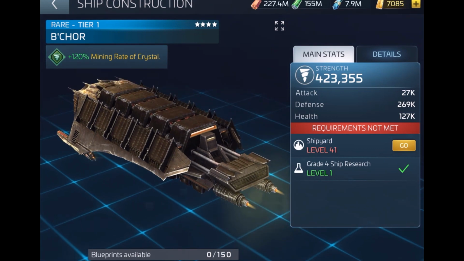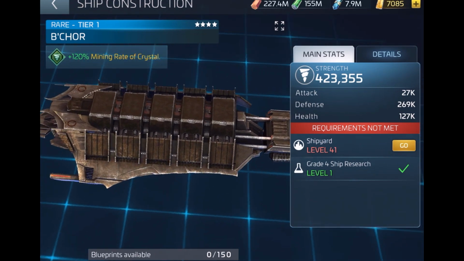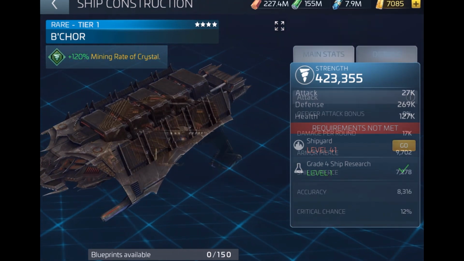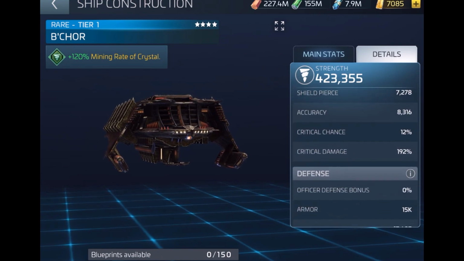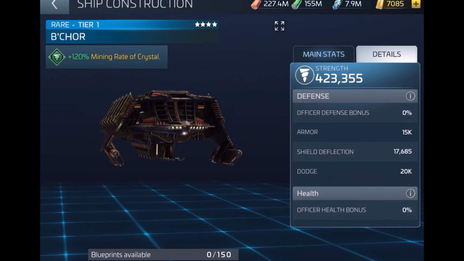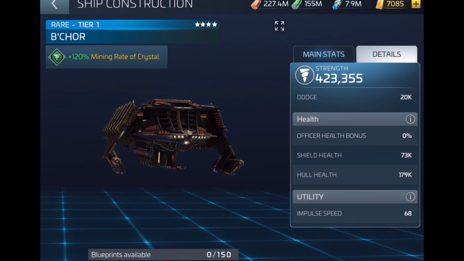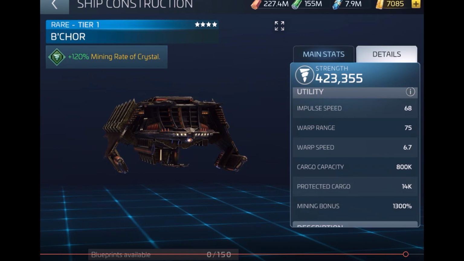It just looks mean. It does just look mean, which you would expect from a Klingon ship. But let's get on to some of the stats. Again, if you want to pause the video to read some of these stats, you can do. But again, we're going to be looking at the utility, and I'm presuming it should still be exactly the same. So let's have a quick look. There we go. There's the stats. Now they do seem to be exactly the same.